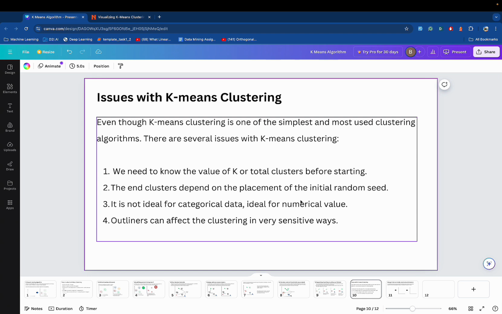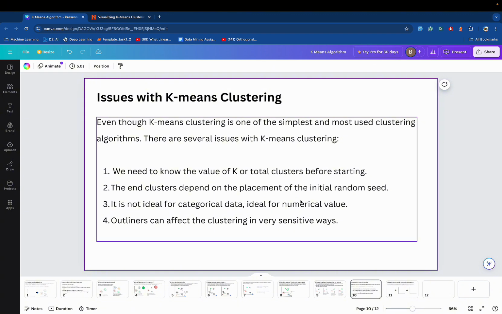After that, the other thing is that k-means clustering calculates distance and then identifies clusters based on that distance. It is ideal for numerical data, but it is not ideal for categorical data. So you cannot find distance between two different classes, let's say dog or cat, but you can find distance between 10 and 9. But you cannot find distance for categorical values like dog, cat, or any other, like is it bad or good, something like that. So this is another limitation of k-means clustering.